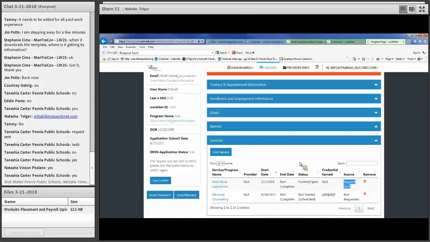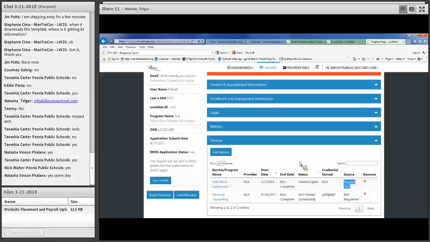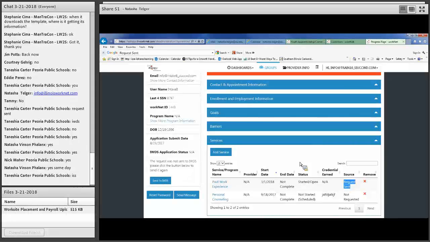Does an applicant have services entered into IWDS? Okay. An applicant technically doesn't have services entered into IWDS. Once they turn into a registrant, then they have services.